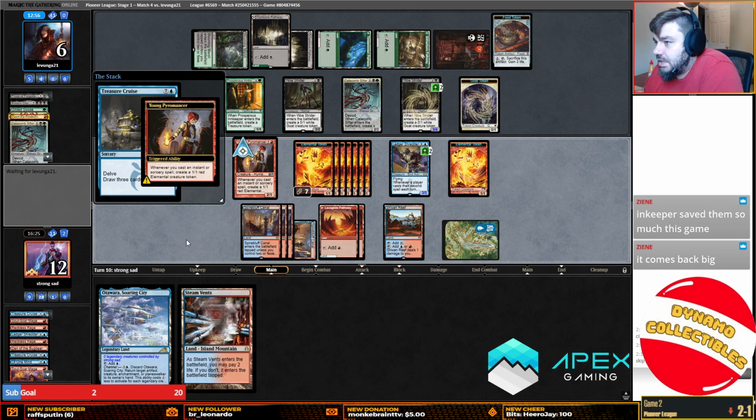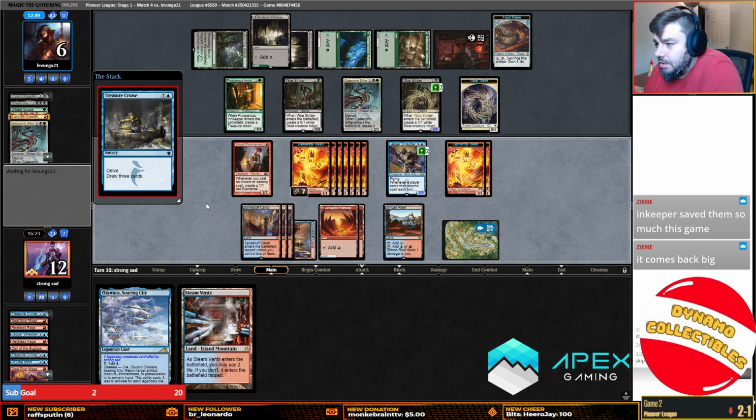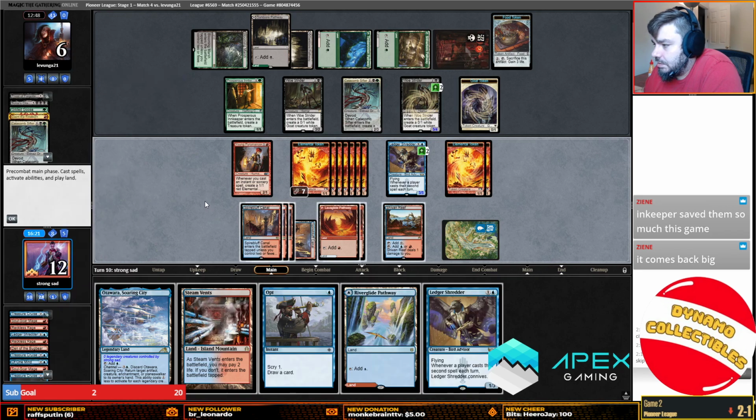This should be a lethal attack. I can bounce something too. Yeah, it comes back big. But I was curious, so some of the escape cards do something extra when you escape them, I think. All right, so this puts them to 3. Then we have 7, 8 attackers for their 5 blockers. 8 minus 5, so this is lethal.